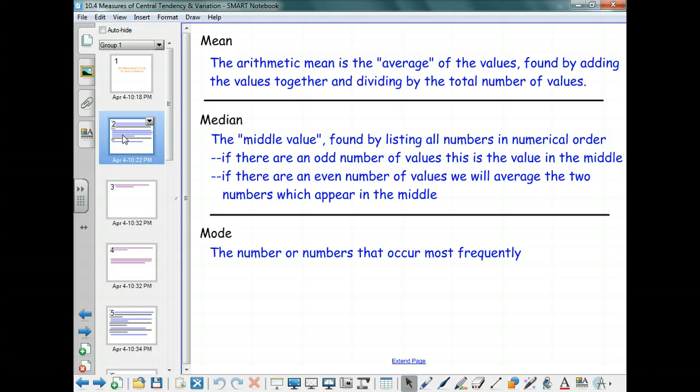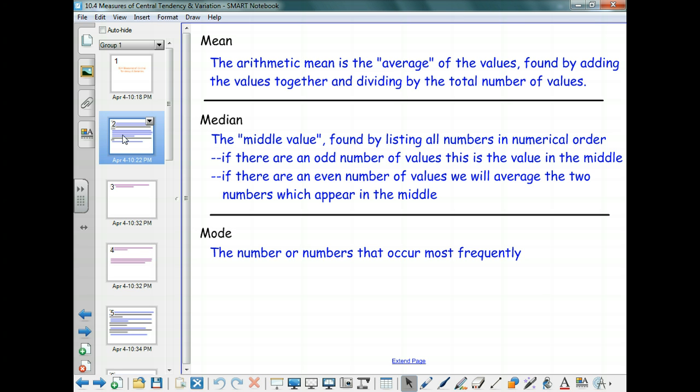This is represented whenever you hear the word average. Now, most of the time when you hear the word average, you mean the first one, which is the mean. An arithmetic mean is the average, you see the quotes, of the values found by adding the values together and dividing by the total number of values. And this is what you do when you calculate your grade in my class, right, on Jupiter. It's what you do when you calculate your GPA. It's the one that you tend to mean when you say average. When you add things up and you divide by 10, whatever, you divide by something.